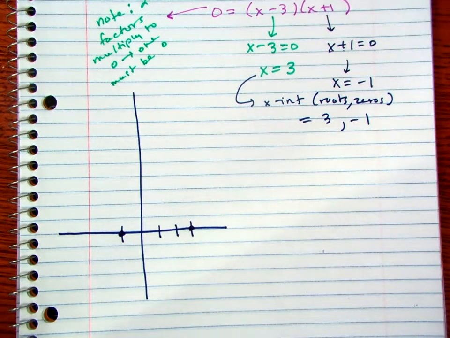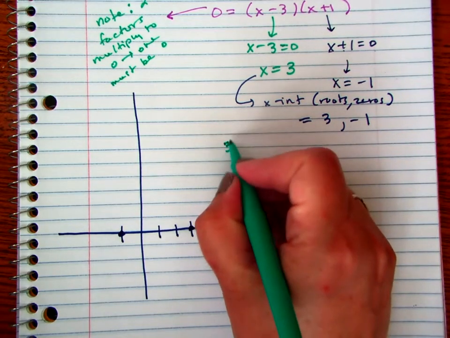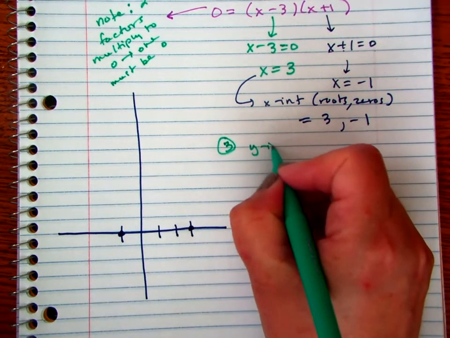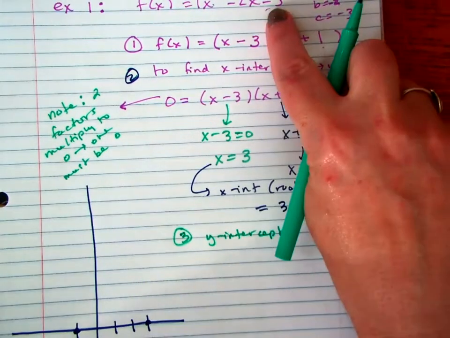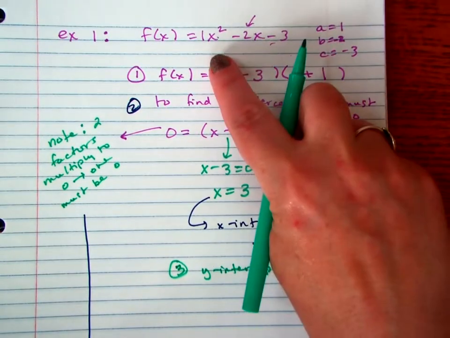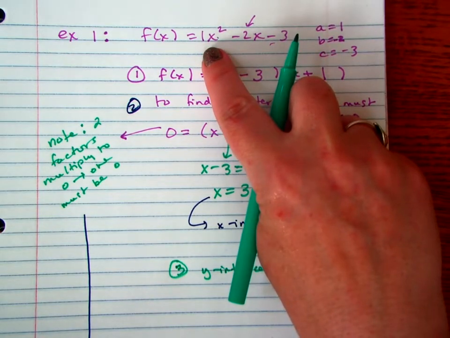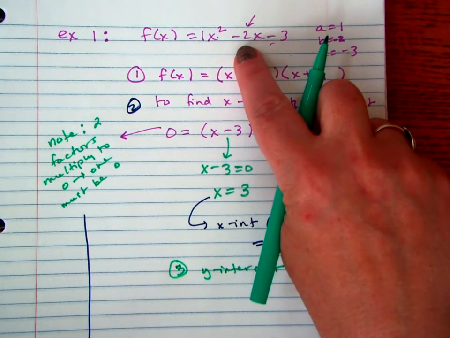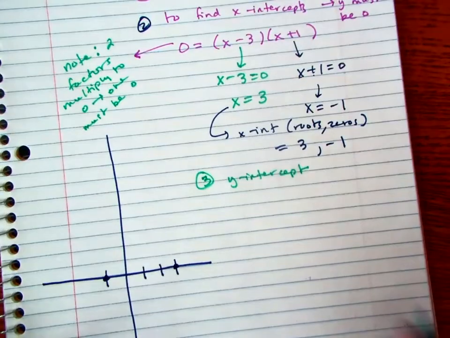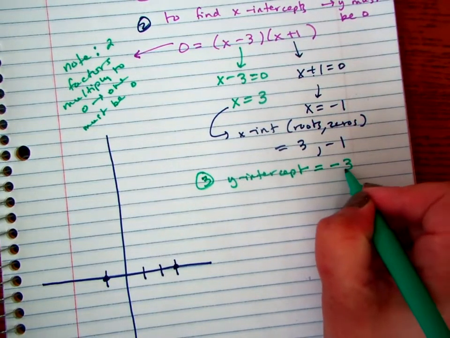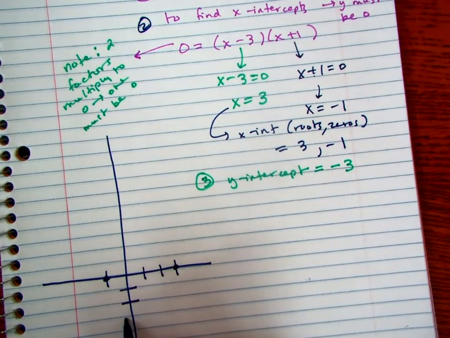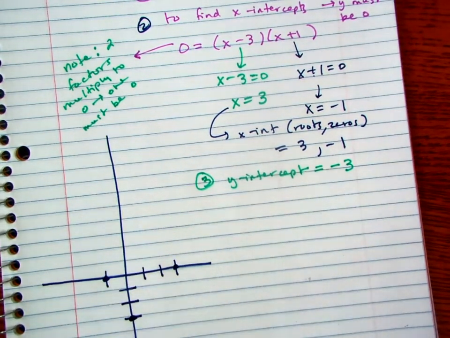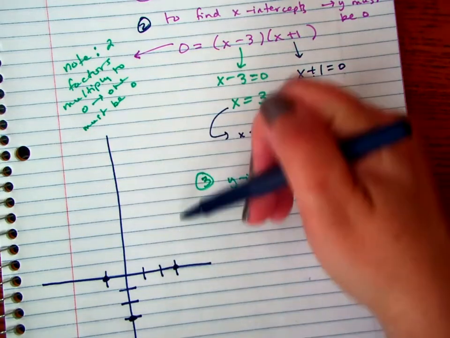And then as we go to step 3, to find the y-intercept as well, before we find the axis of symmetry, the y-intercept is this c value, that negative 3, because if I were to plug in 0, 0 squared is 0, minus 2 times 0 is also 0, so I would be left with negative 3. So the y-intercept is negative 3. So I have another point here, 1, 2, 3. So I know that my parabola goes like this.